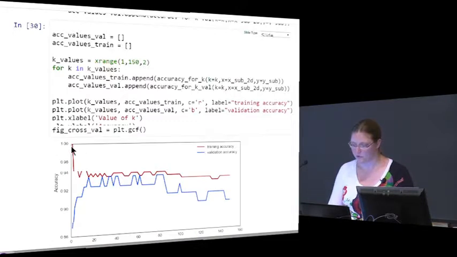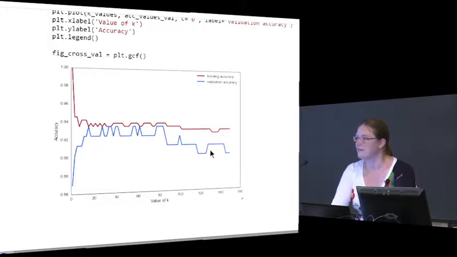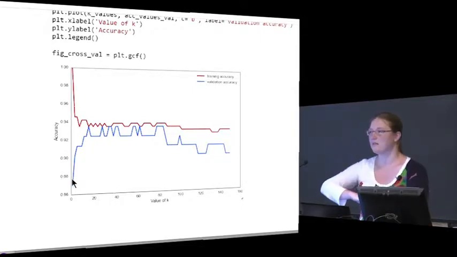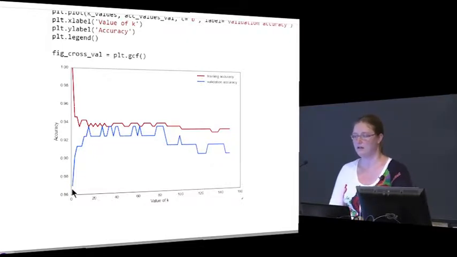And we do the same as before. We just compute the values and append them into a list and plot them here. And you see that actually the opposite happens, right? This is my training curve that I had before, right? Accuracy of 1 for k equals 1. And you can see now that I used the validation set, it tells a completely different story. Now k equals 1 actually has the worst performance, right? My accuracy really, really dropped here. And then it goes up. And then it kind of goes down again. So can somebody remember what causes this drop here?